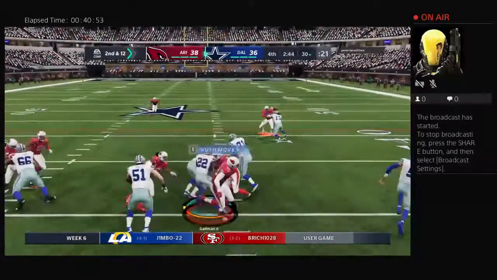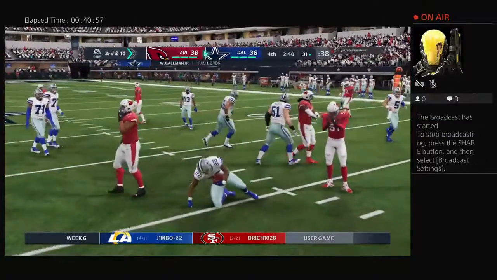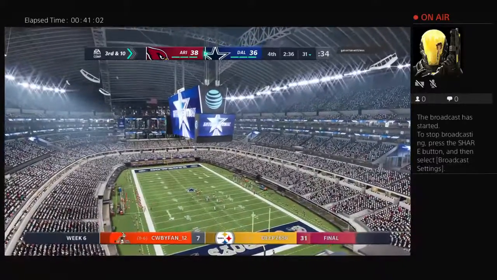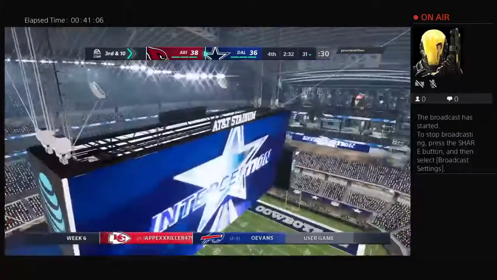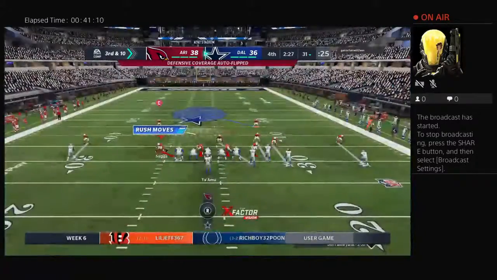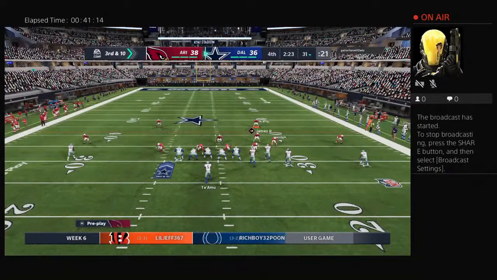A first carry for the Clemson man, Wayne Gallman. And he works his way forward for a couple up past the 30. He's brought down at the 31. A gain of 2 makes it 3rd down and 10. Possibly a turning point. Big play coming. This is 3rd and long.